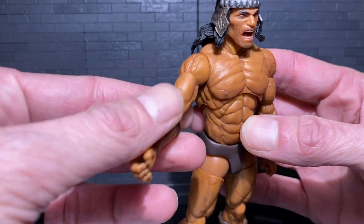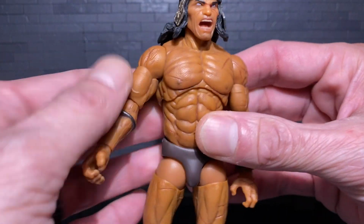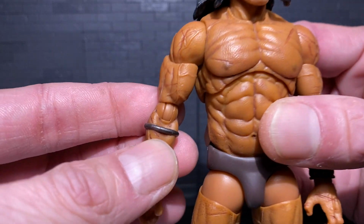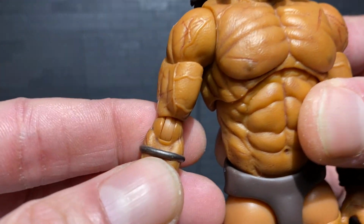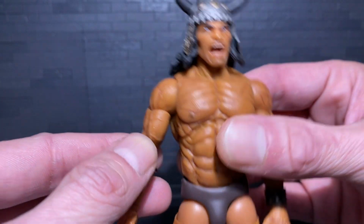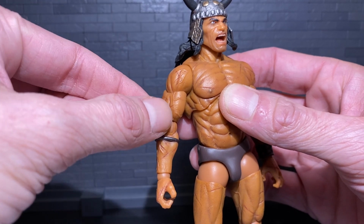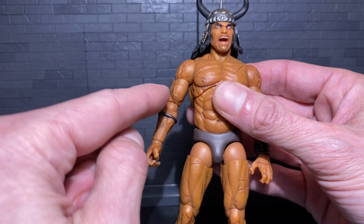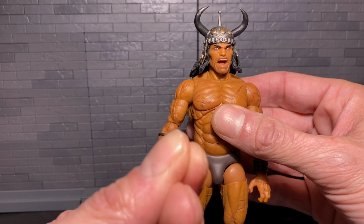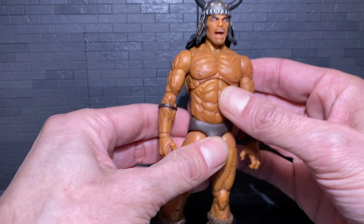And just a quick note, if you're an owner of this figure and had to heat this up, I did have to heat up his biceps there. And basically, if you took this apart, you kind of saw what Mezco's doing in there. As you can see up close, there's two discs there, right? In one of the discs is the little peg that goes down a tube in here and connects in there. And connecting that little peg to this disc is like the tiniest, thinnest, my-thumbnail-thin plastic. And I'm like, geez, that's all that's holding this together. So it makes me a little nervous.